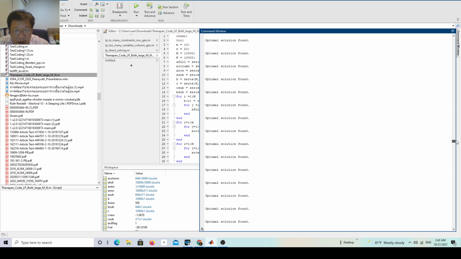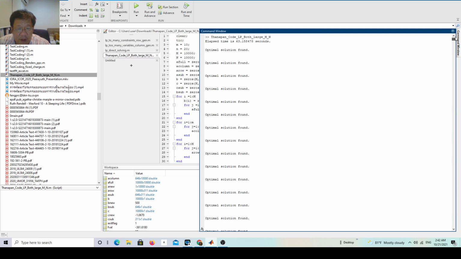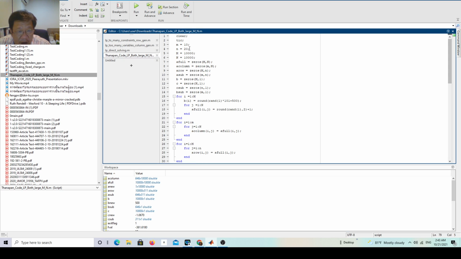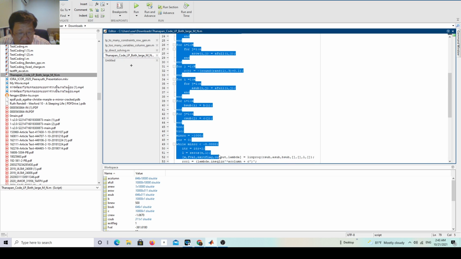Certainly it's a long way. You can see that based on the condition here, we already ran Thanapan LP for both small m and n, capital M and capital N. It took around 1 minute to generate the problem, the setup part, the wrap time here, which is the time covering from this statement, line number 3, through all the setup until here, to line 45.